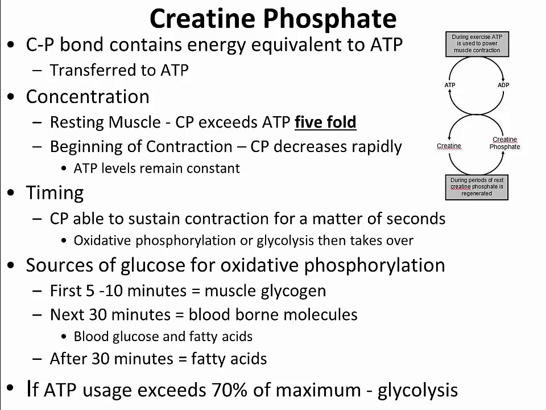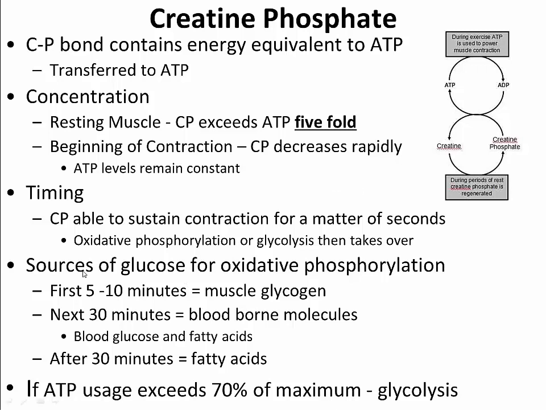The last thing to say about creatine phosphate is that the amount of energy that's stored in that bond between creatine and phosphate is about the same as the energy that is found in that third phosphate in ATP. So when the creatine phosphate bond is broken, and that energy as well as the phosphate is transferred to ADP, then that allows us to regenerate ATP, and then that, of course, can be used by myosin for muscle contraction.